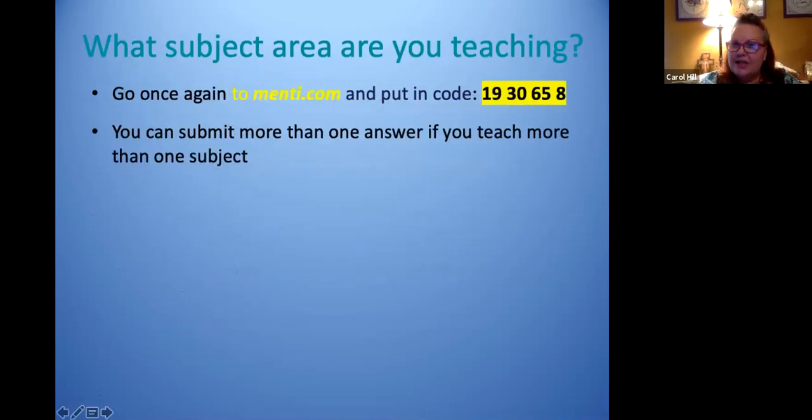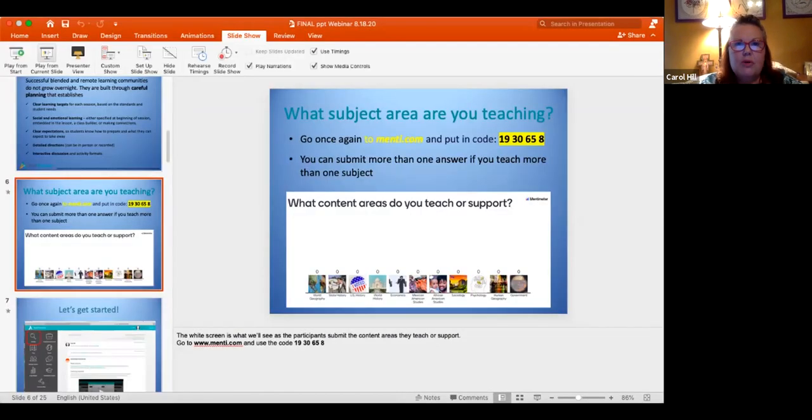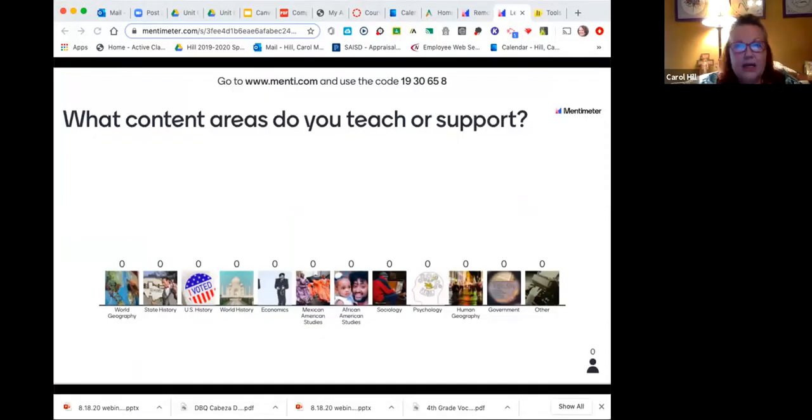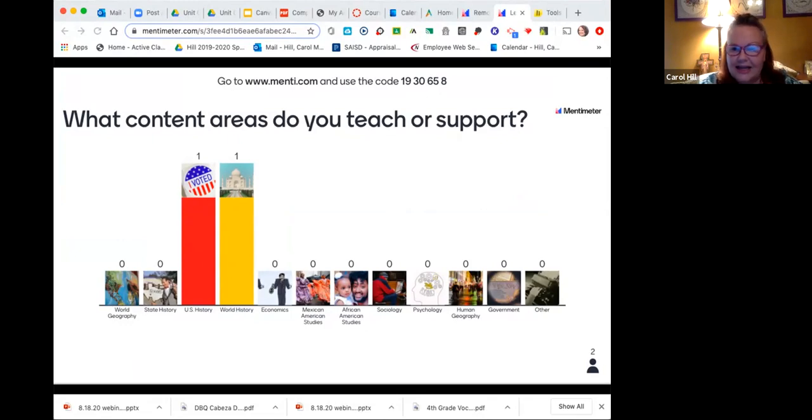Okay, so let's go to Menti again. Different code. And this time what you're going to do is put in the code 19, 30, 65, and 8. Now, this one I'm asking, what subject do you teach? And if you teach more than one, then you can put in two different subjects, because I know several teachers. There we go. Now, okay. So just answer what subject you teach.